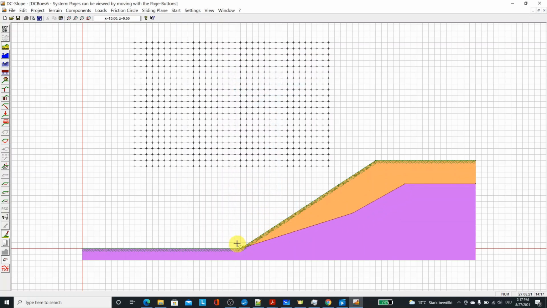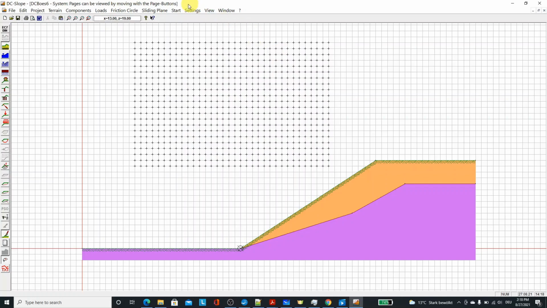And as you see, all the area below this line, including the area here, will be taken as a clay layer. If you don't wish this area to be a clay layer, then you have to modify this layer so that you will have a sand layer here.